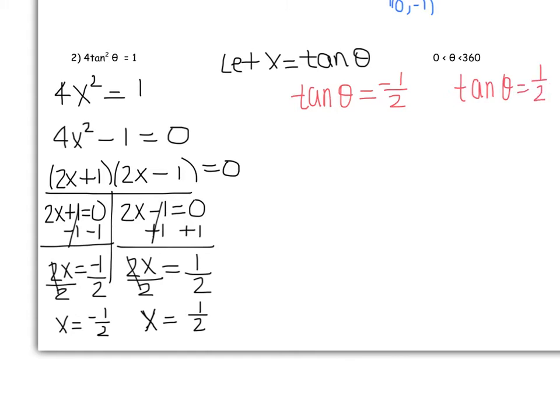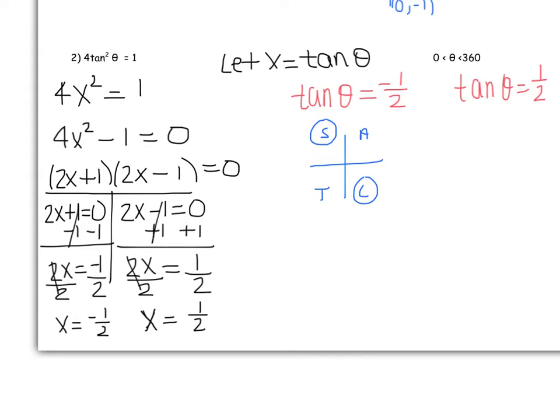Okay, how do I find the theta? Remember, to find theta, we have to take inverse of tan. Are we going to put the negative in though? No, the negative just tells us what? Tells us placement, so where we are. So if we want to draw my A, S, T, C, where is tangent negative? Here and here. So my two answers need to be in quadrant 2 and quadrant 4.